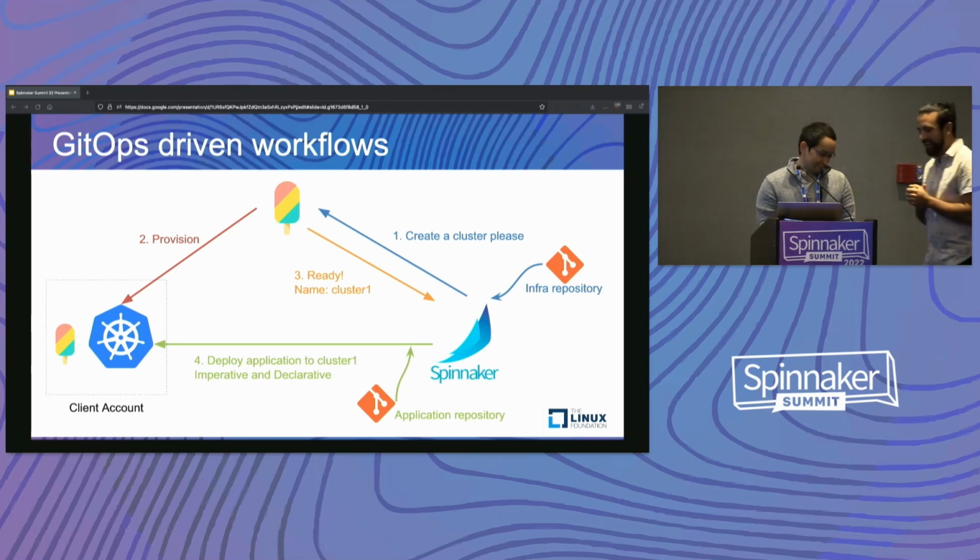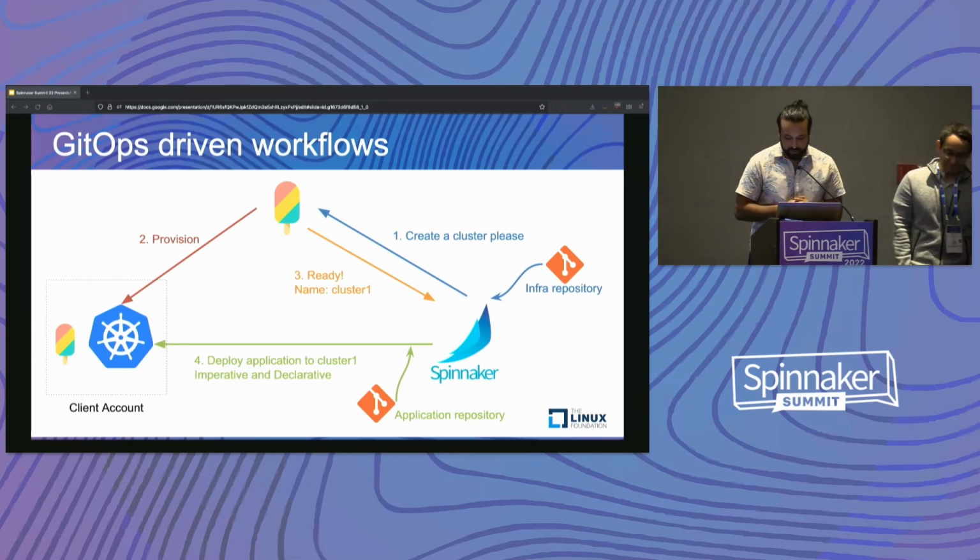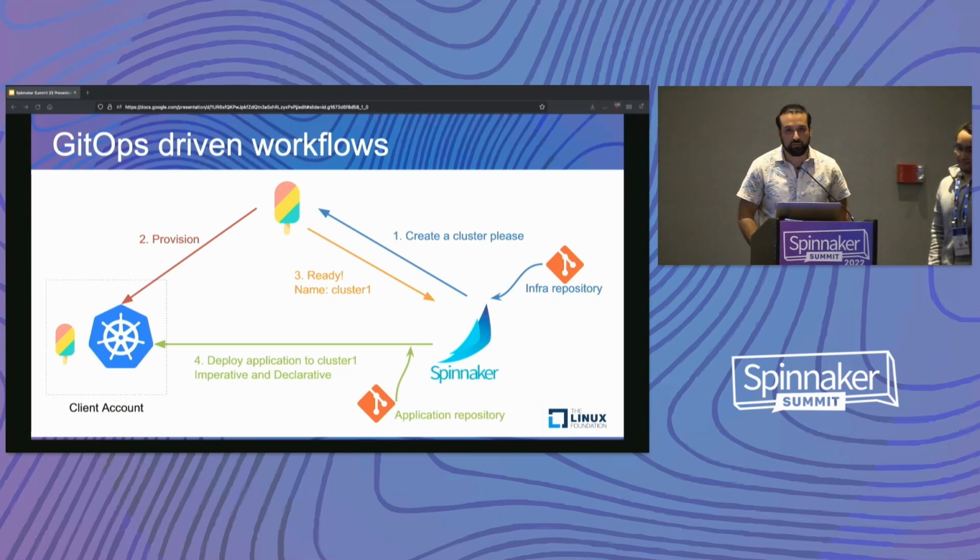Sorry, I hate to take all of them, but I'm going to be really quick about this. That has a lot to do with Autodesk's security posture, right? They don't want to necessarily give all of these client clusters access to actuate all their changes all the time by themselves entirely.